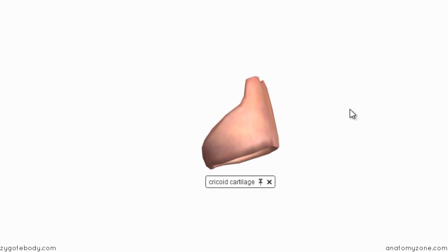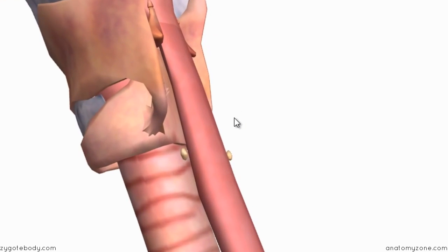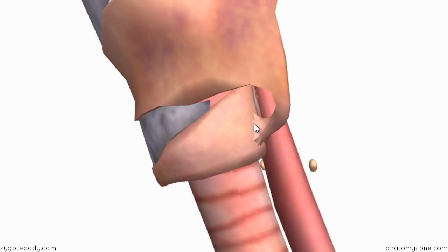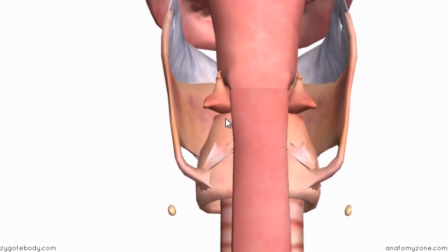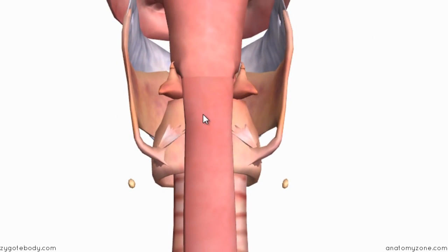But remember that we saw the inferior horn of the thyroid cartilage articulating with the cricoid cartilage. So I've just brought these structures back in. So you've got a facet on the cricoid cartilage laterally, which articulates with the inferior horn of the thyroid cartilage. And this is a synovial joint, so it has a joint capsule and ligaments. So if we rotate the model around posteriorly, we can see that there's two other cartilages which sit on top of the cricoid.